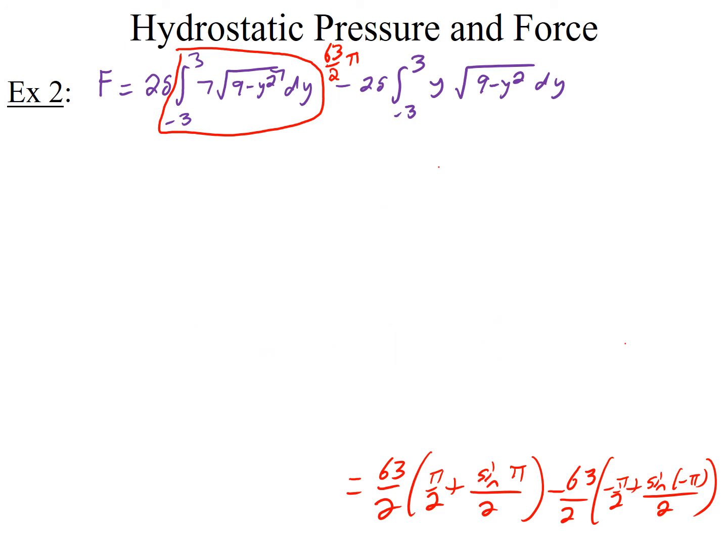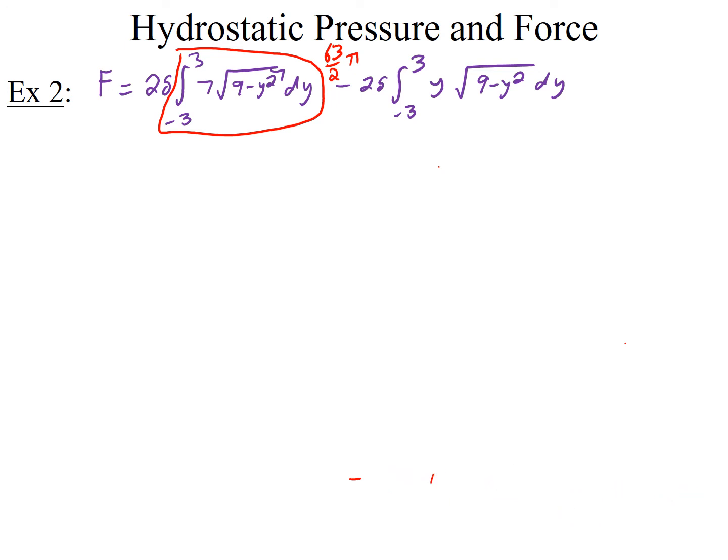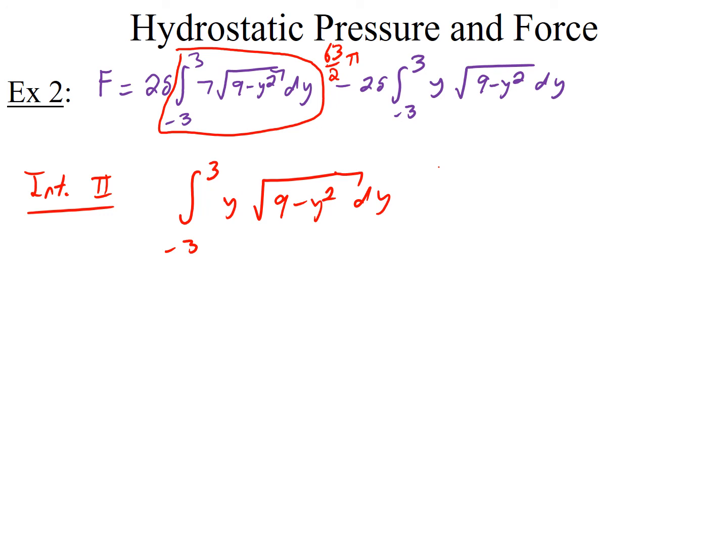So the second integral, there's a couple of ways to do it. The book mentions a way that makes it real easy to be done in a couple seconds if you understand what they're saying. So integral 2: the integral from negative 3 to 3 of y times the square root of 9 minus y squared dy. So here's what the book says. The book says that the thing we're integrating is an odd function. And when you integrate an odd function from negative 3 to 3, the limits have to match exactly, except one is negative and one is positive. So negative 3 to 3, negative 5 to 5, negative 12 to 12, that kind of thing. Then if you integrate an odd function, you get 0.